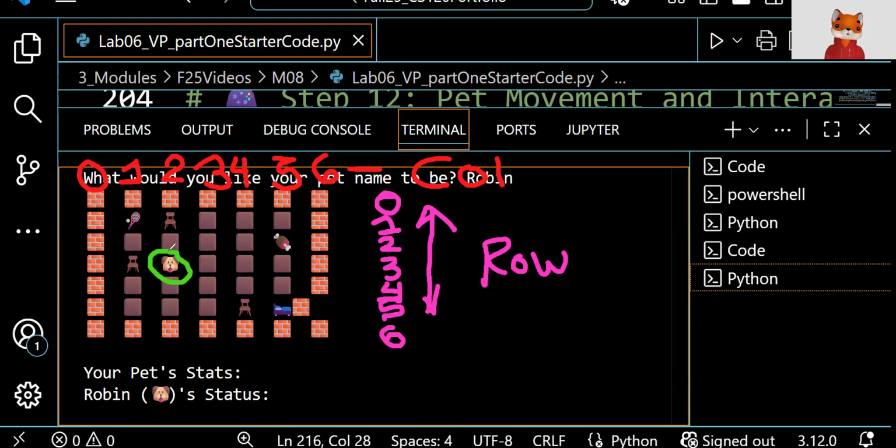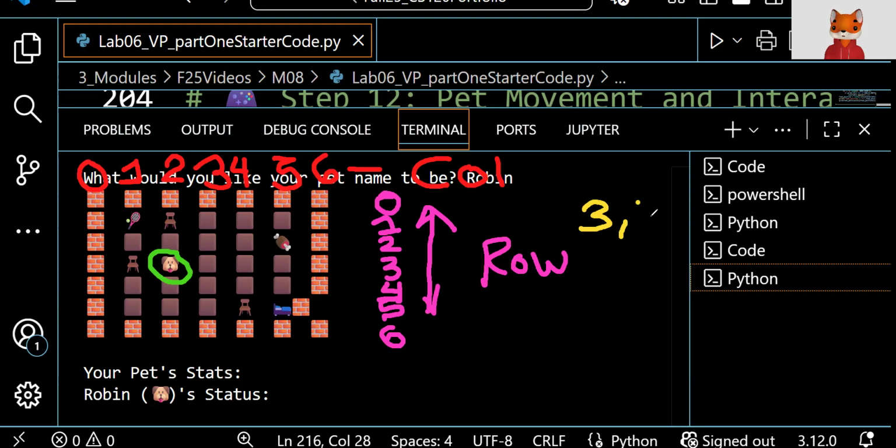And so if we want to move up 1, if right now the pet is at 3, comma 2, and we want to move the pet up, which is using W, that means that the row has to be 2, which means it decreases by 1, and the column is going to stay the same. So we want to go from 3, 2 to now 2, 2. So when we move up, it's only decreasing the row.